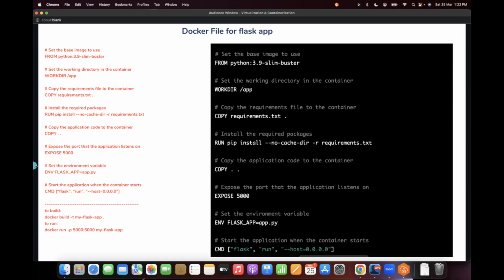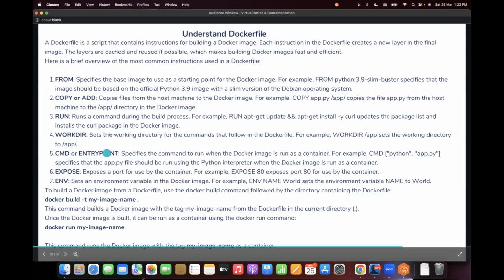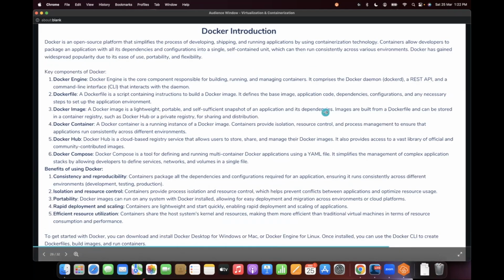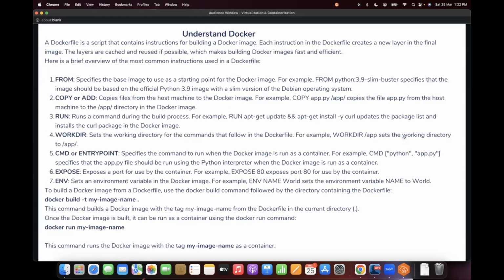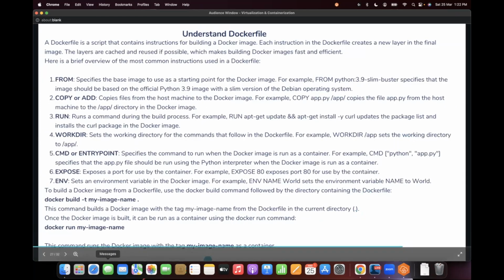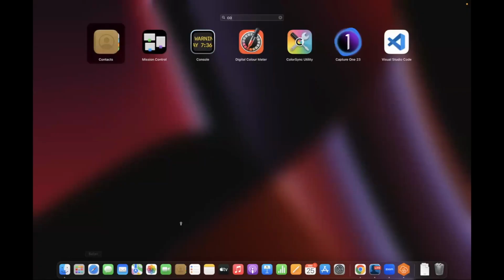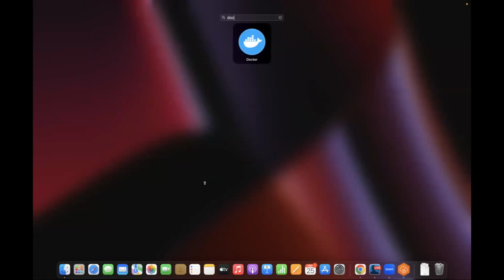Now, what this is and how, we'll discuss that. Okay. Just before that, yeah, that is the next step anyway. So now we're going to discuss this Dockerfile. Now, what is the Dockerfile? Let me quickly come. Oh, I have to run Docker, by the way. So Docker.